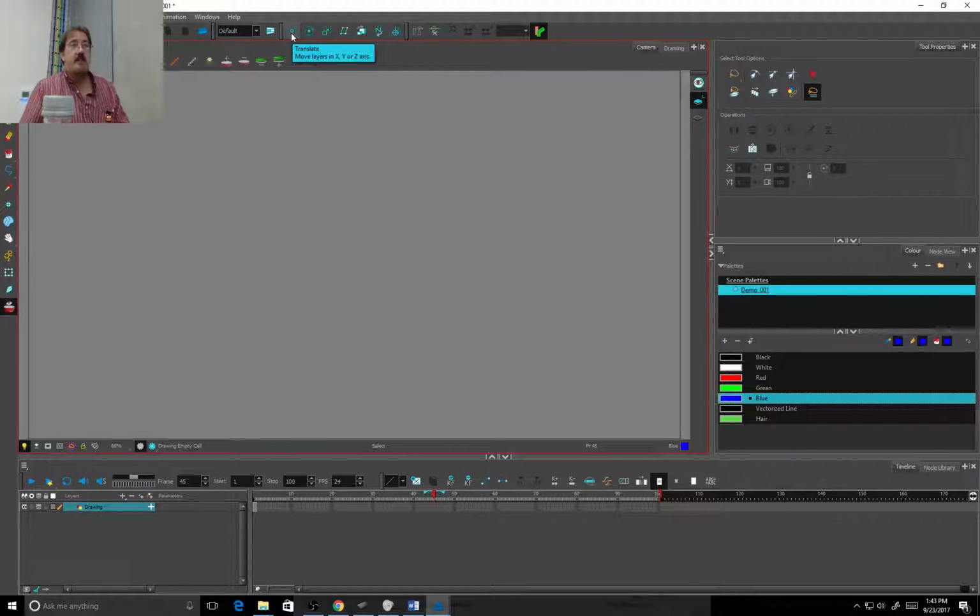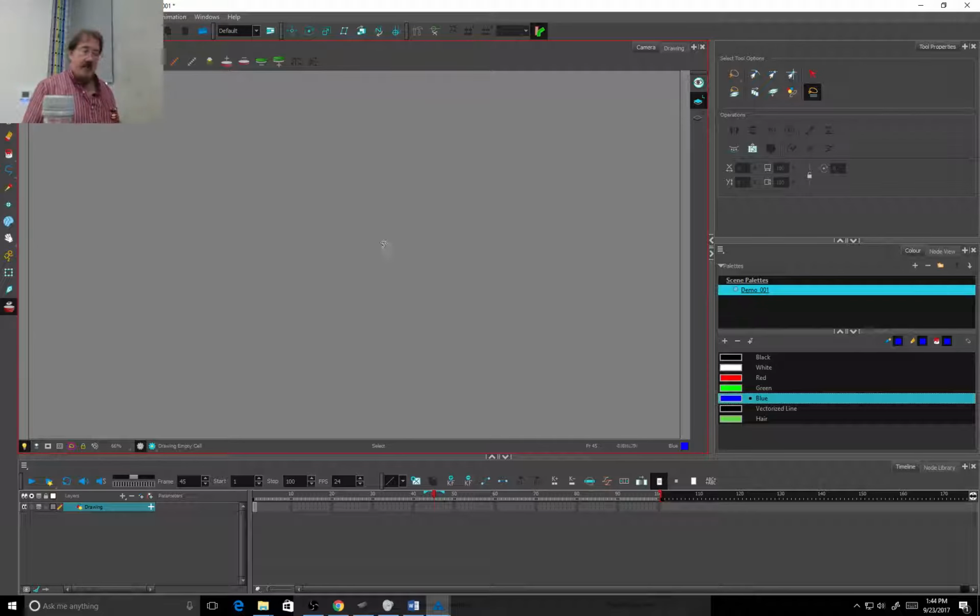It moves X, Y, and Z. Rotation layer rotates layers. There's a skew, just like Photoshop. There's also something really cool called maintain size. I'll show you that later. It's a really excellent tool to use, and one of my favorites. Then there's a spline offset, which I don't really deal with, nor do I deal with repositioning drawings. I haven't come across that.